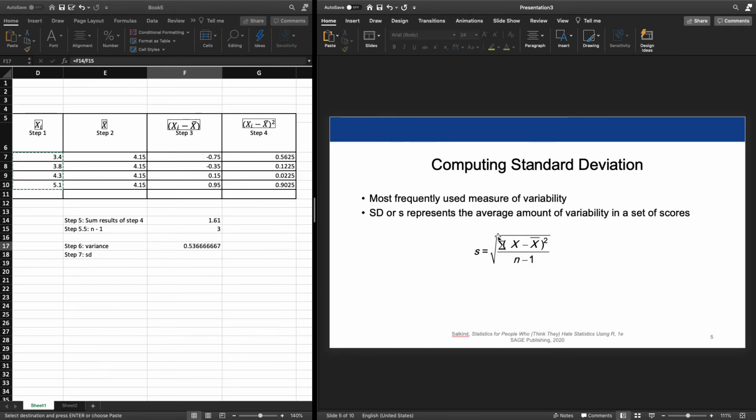We're going to take the square root of the variance as our last step to get the standard deviation. The square root function is sqrt, and then plop in your number there, close parentheses, enter, boom, standard deviation.